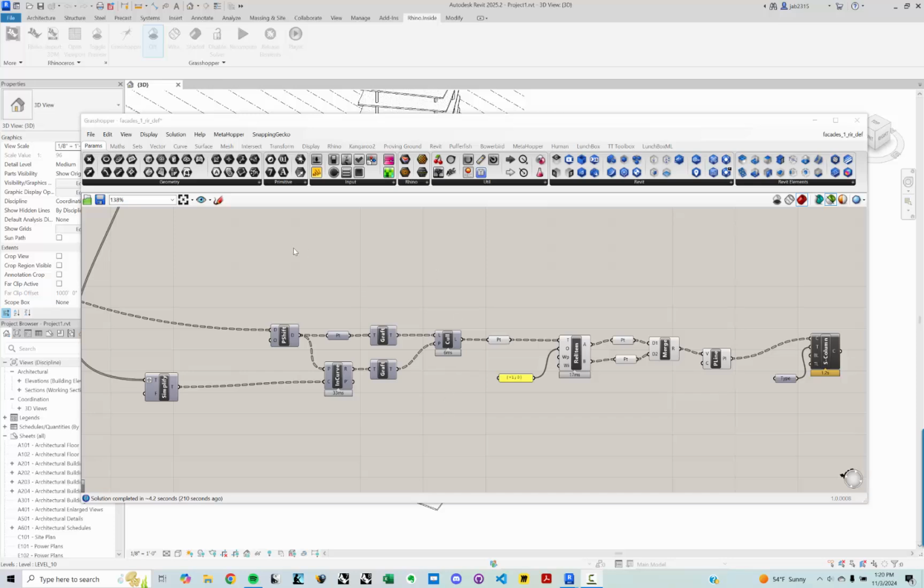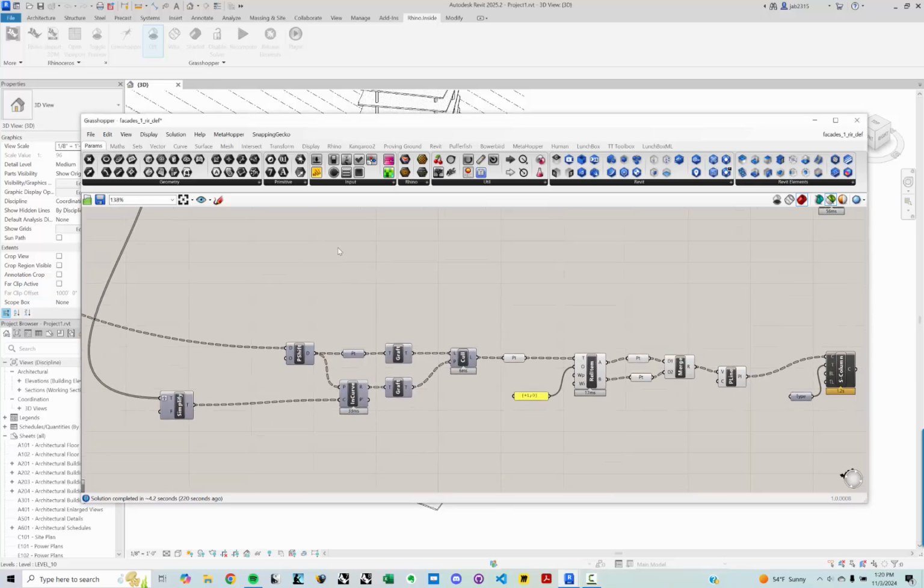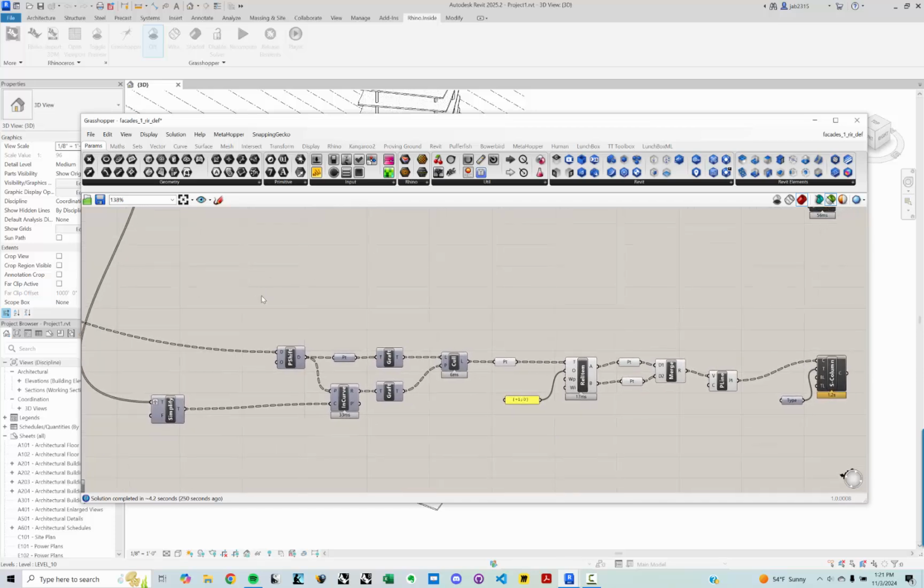Okay, so I'm going to do the next video here to try to get more of a normative facade using a basic facade system in Rhino.Inside. And once again, this is really dependent on just getting things clean and organized. The actual implementation of the model into Revit is pretty straightforward. So what we're going to do is really just spend some time getting the right curves sorted, and then push those into Revit.